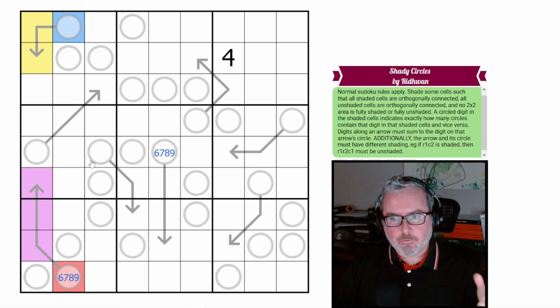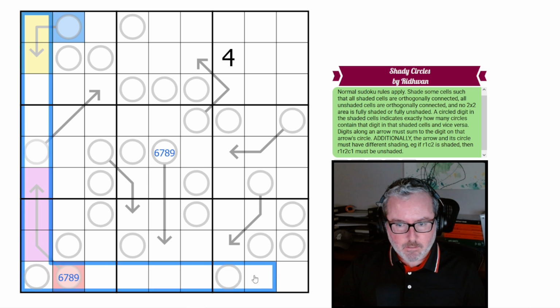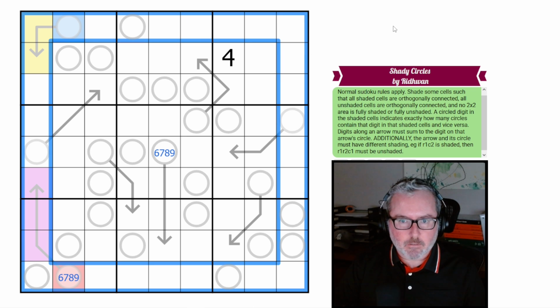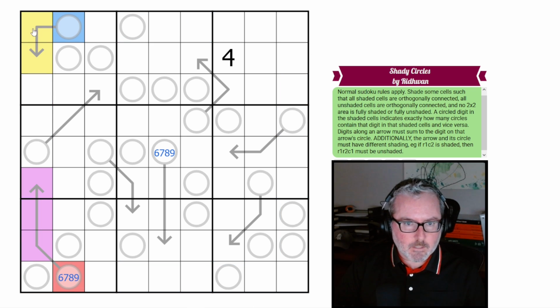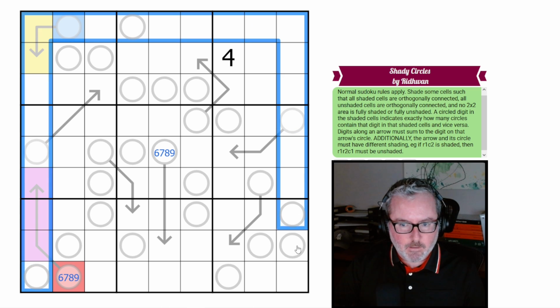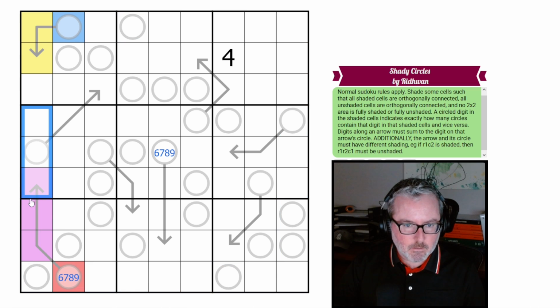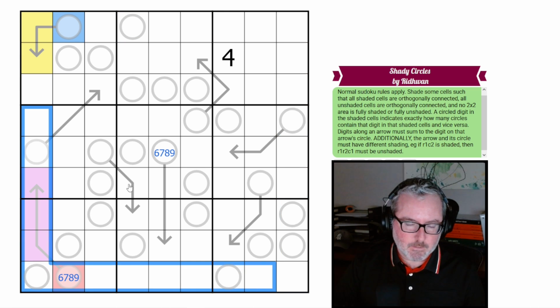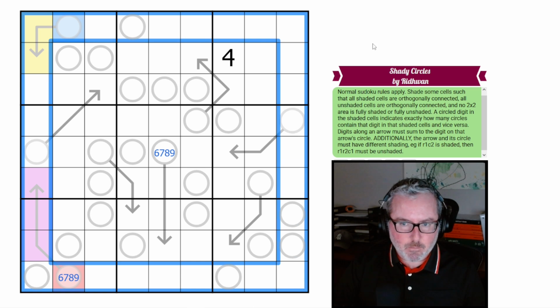Because in these types of puzzles where we have to do the interconnected unshaded and shadeds, we know some things about the frame of this puzzle. So let's say this is shaded and this is unshaded, or this is shaded and this is unshaded. We would know that there's absolutely no way to break up this outer ring in any way other than having some connected group of unshaded joining up with some connected group of shaded.